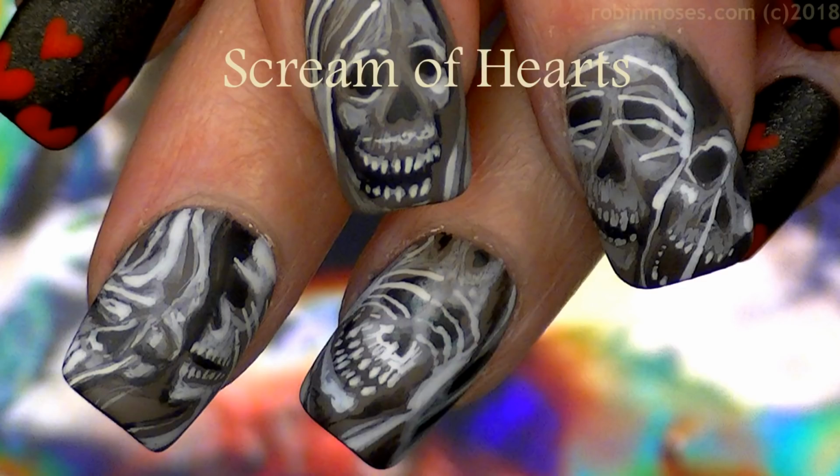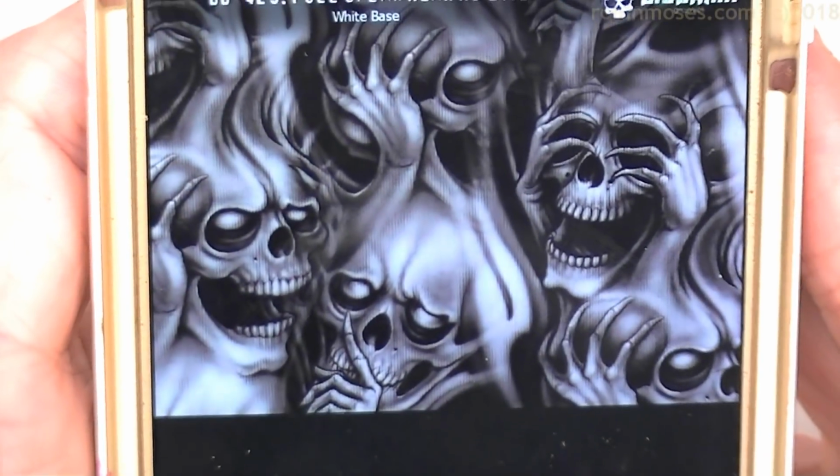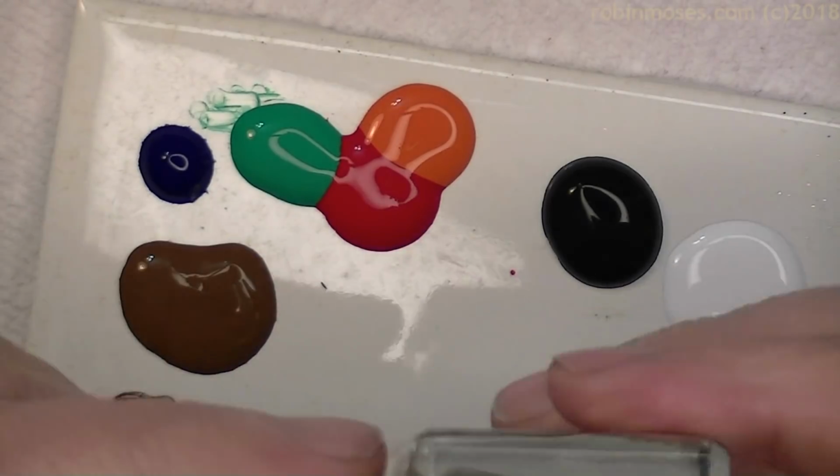Everybody, this is Robin and I'm here with Evil Client, and we are going to do a See No Evil, Hear No Evil, Speak No Evil, and it is given to me. This is the inspiration, and it was given to me by Pug, also known as Jennifer, and she has a viewer. So I'm starting this tutorial with a taupe.